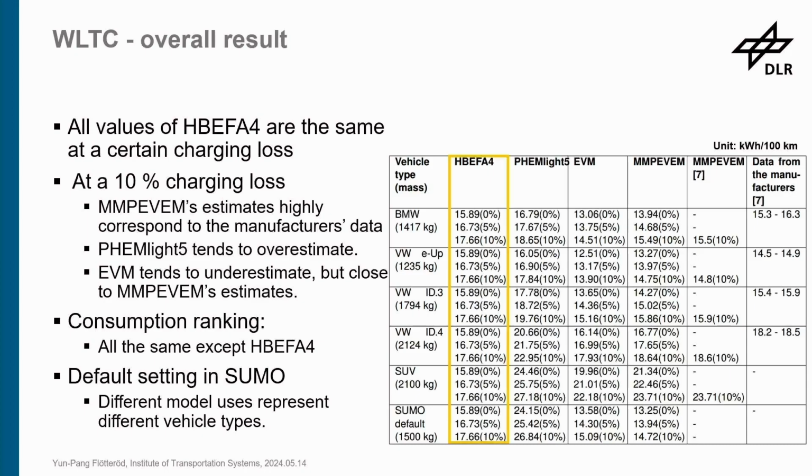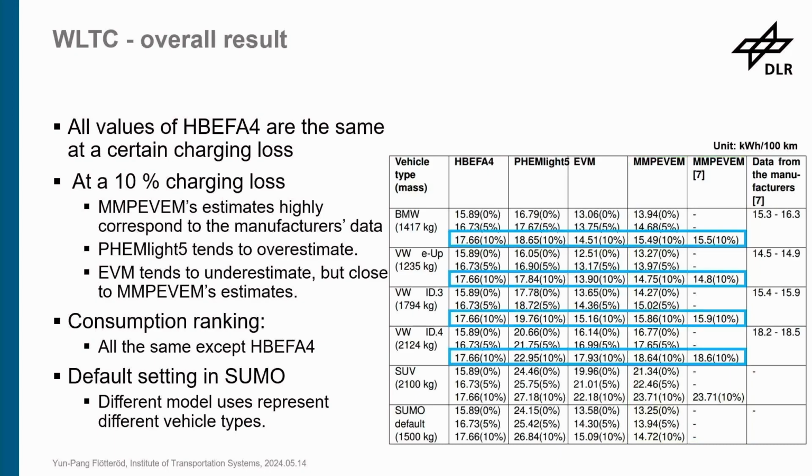And firstly, you can see that HBEFA is insensitive to vehicle characteristics. All the values remain the same. It doesn't matter which kind of vehicles you would like to address. And when we look at the charge loss of 10%, we can see that our result corresponds to the result in the original paper of the MMP EVM. And we also see that the MMP EVM estimates best match the data from the manufacturer.